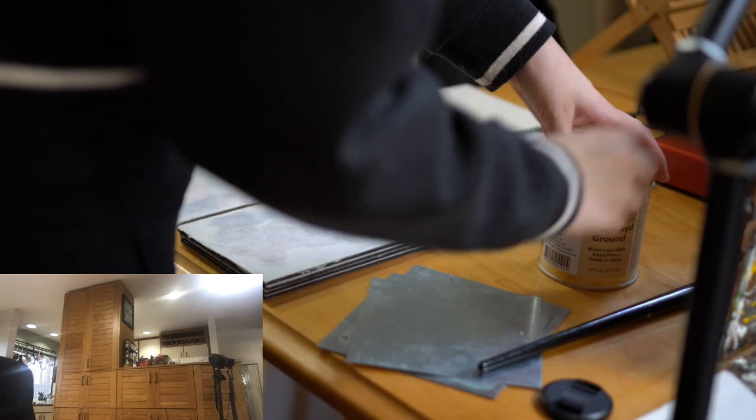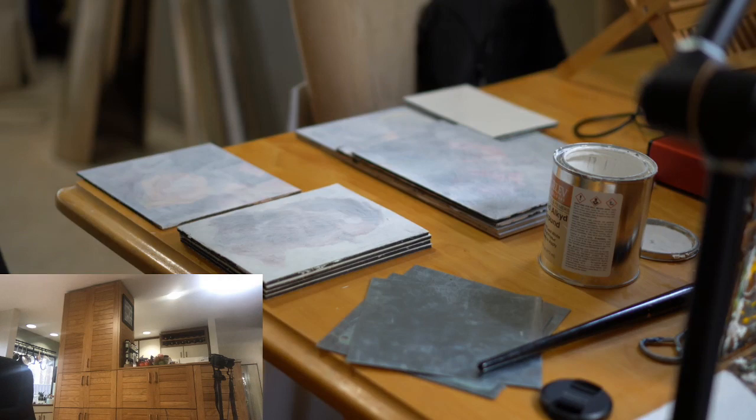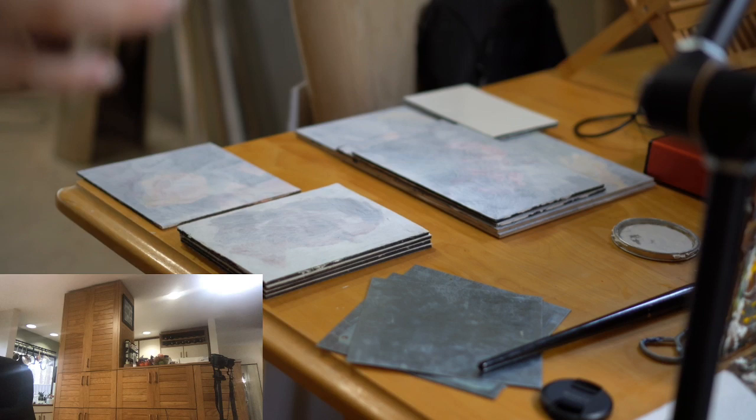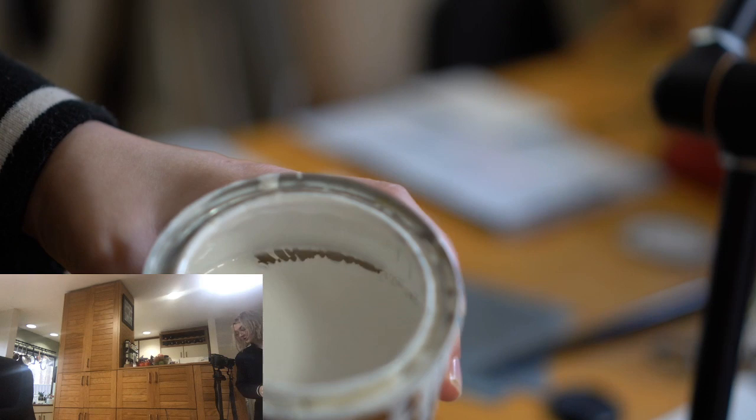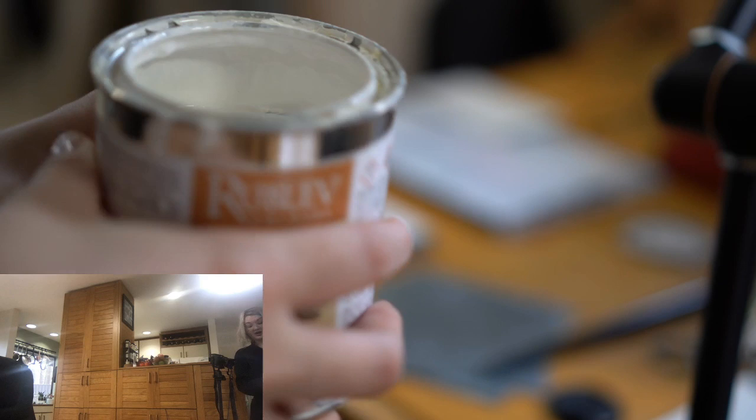So I've got my church key, I'm opening up my canister. Thankfully, all the shaking was pretty helpful. It does look like there's a little bit of a film on this, so you can see, right here, there's this little gap between the top of the paint and the wall of the canister. That means that some of it has started to dry. So that's a bummer, but it also means it's a good thing that I'm going ahead and using some of this today so I can prevent more and more of it from drying.